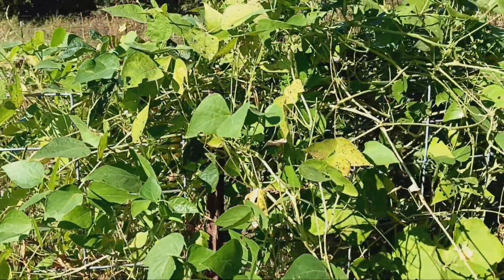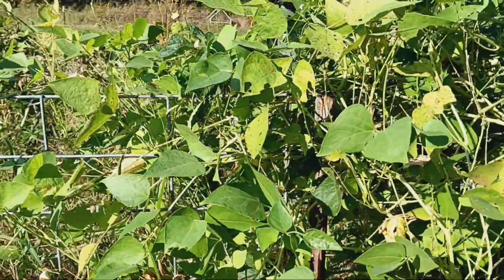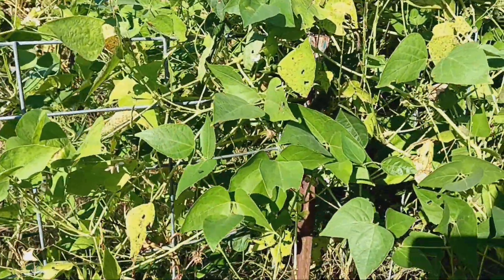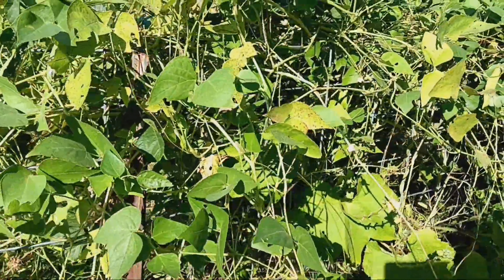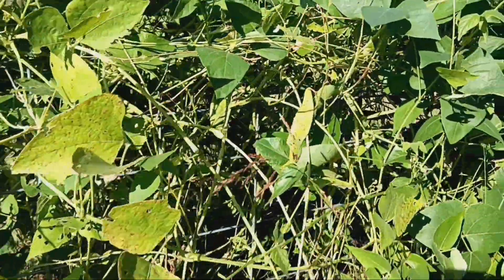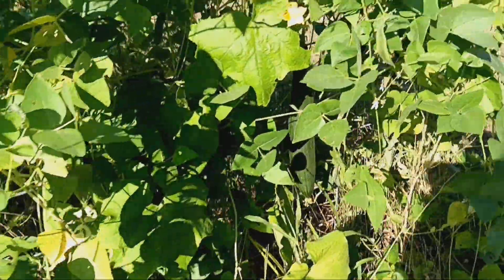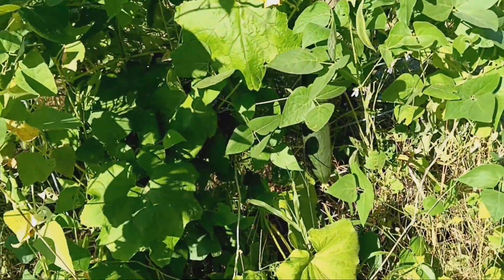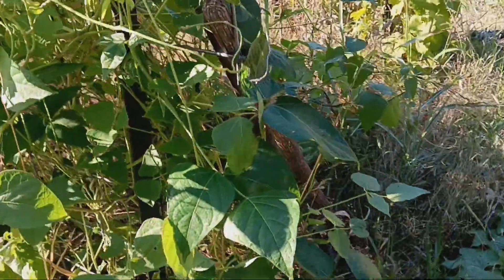Here's the butter beans. I just saw a bumblebee, so be careful — there's bees in here. There's one right there. That's a wasp — got wasps and bumblebees both in here. I have butter beans; I know I saw a couple big ones here. I'm waiting on that plant to just die and turn brown, and then I can pick all the beans off of it. There's lufas in here too — there's a lufa hanging right there. We'll just let those grow, and when they die we'll have lufas.